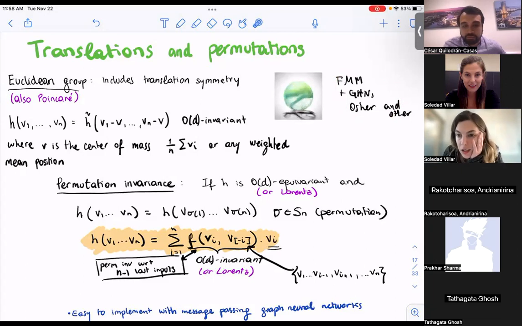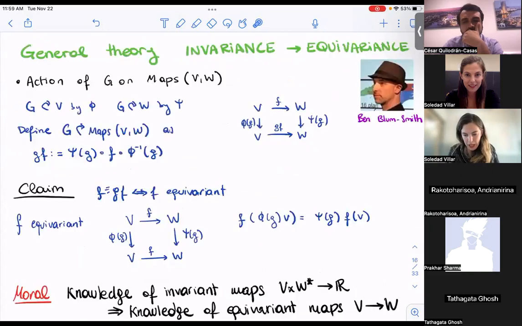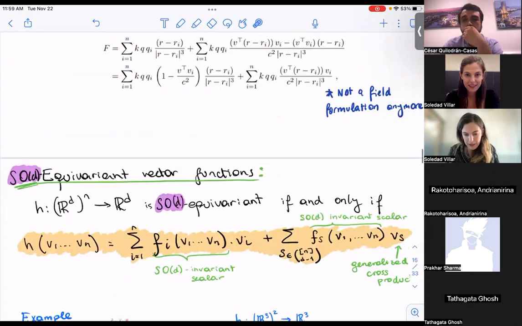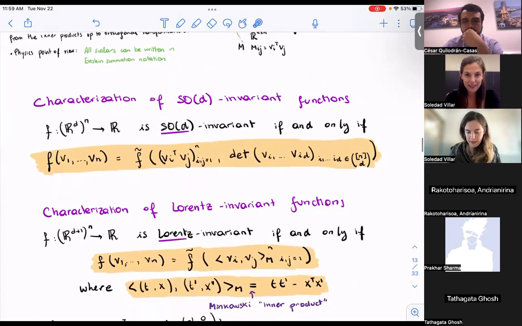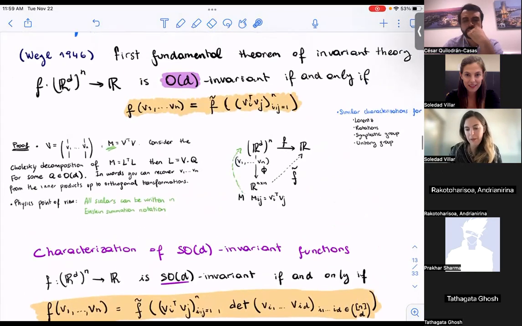There is another question from Edward. I said that my work on OD invariant functions came from a fundamental theorem for the group, then said that it works for a number of other groups. Is that because they also have fundamental theorems? Yes, they do. I didn't show that, but they do have other fundamental theorems, and I can show that here. For instance, the fundamental theorem of OD says that a function that is invariant is a function of the inner products of the input vectors.